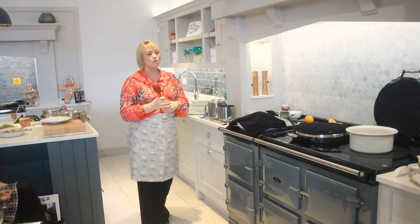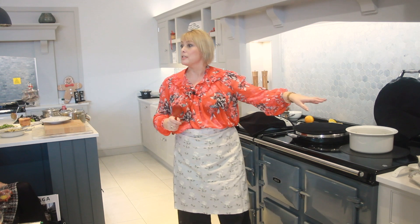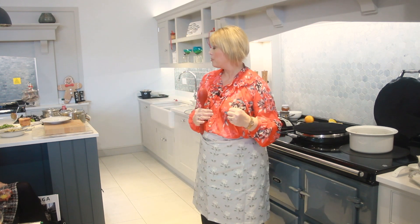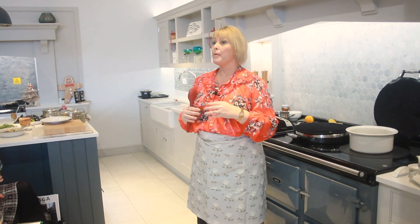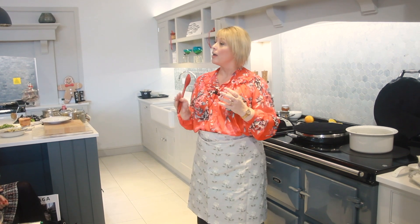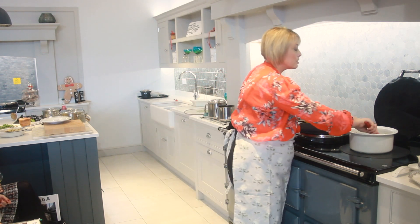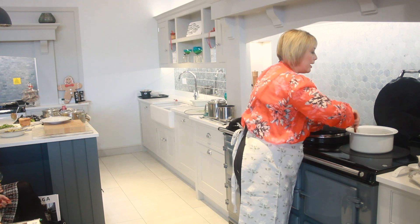Both the cabbage and this ragu can be made in advance — I've already said so — they can be frozen, defrosted, and then heated up on the day, or they can be made a couple of days in advance and placed into the oven to heat up. You can also heat them up on the simmering plate of course. Give that a nice little stir round.